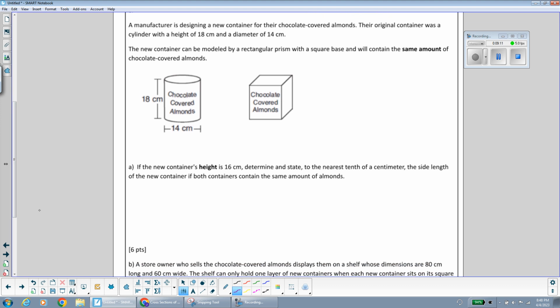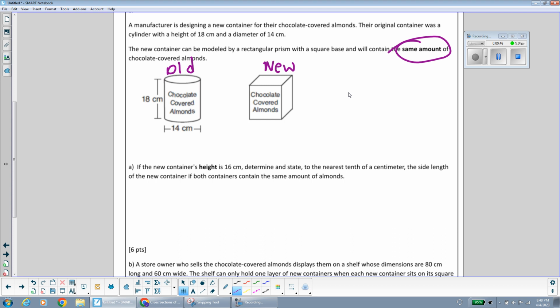Okay, so this question had some words. It wasn't that bad though. So we have the old container and the new container. And as some people were taking the test, I noticed them labeling old and new container. That's a good idea to keep track. So this was bolded over here on purpose. We bolded that for you guys. Same amount in both of the containers. That means that they have the same volumes.